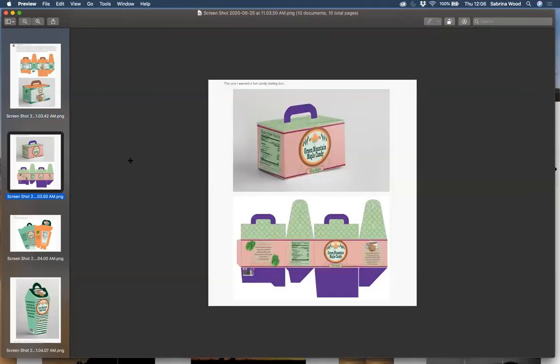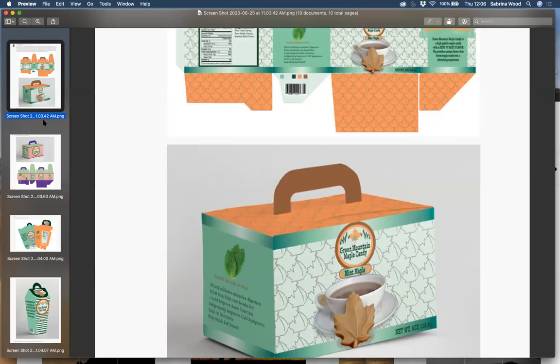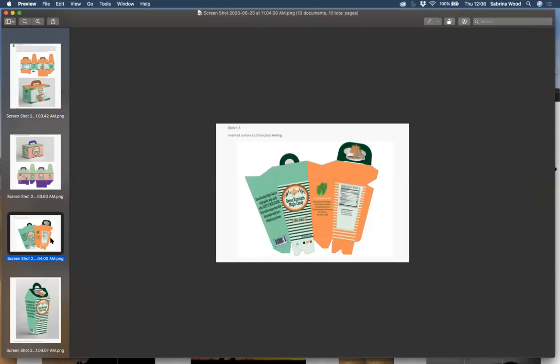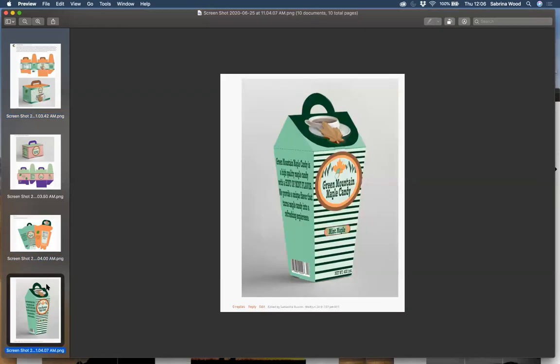In terms of your other ones, this one, the color scheme isn't working as much for me. The pink pastel, even though it harmonizes with the orange individually, seems to clash collectively. So this one is definitely your strongest one. The colors, like I said, have that fall feel to them, and they really evoke that feeling of maple.